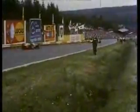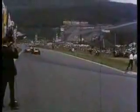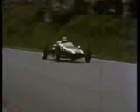Almost at the end of lap 1, Gendebien is first in his yellow Ferrari, with Phil Hill right behind him, and in fact passing him on the way to the pits to take the lead. Lead again, and to the huge delight of the crowd, he leads at the hairpin, with the Works Ferraris snarling at his heels. Surtees is 5th, Graham Hill 6th, Brabham is number 28, dicing with Bonnier and Gurney.